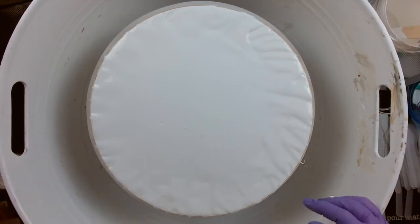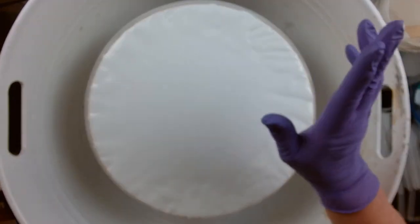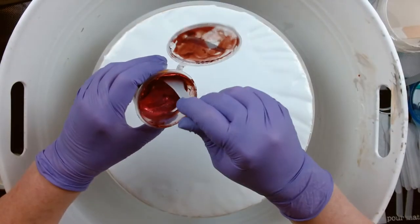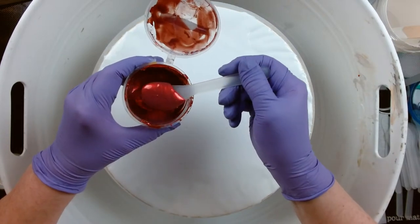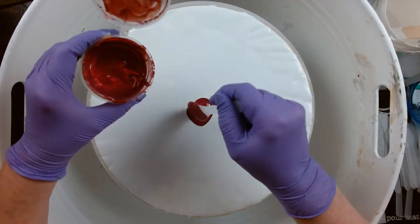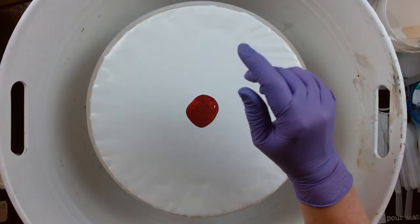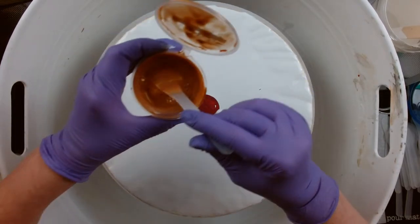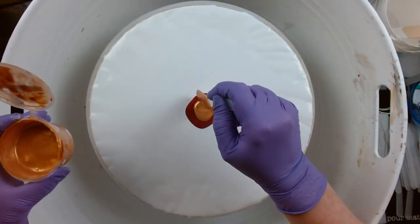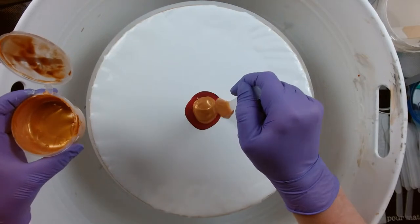Cracks me up. All right, so I think I'm just going to do a regular bloom. I'm not going to do the line where I blow both sides, at least not on the first one. So I think I'm going to start with Grenache because I don't want a lot of this. If I put it on the bottom, it's less apt to take over. I am kind of shaky today, guys. Just letting you know. It's from sawing shoe molding. And then I'm going to do the Harvest Gold. Because this is also another color that shows up very well. I'm going to do a little more, though. I'm going to put a little more Grenache on there, too.